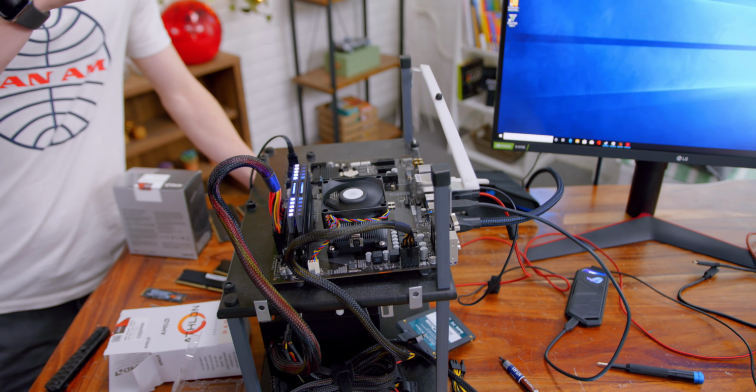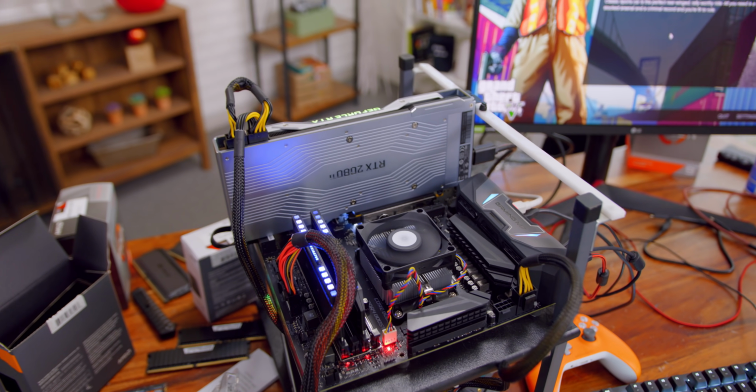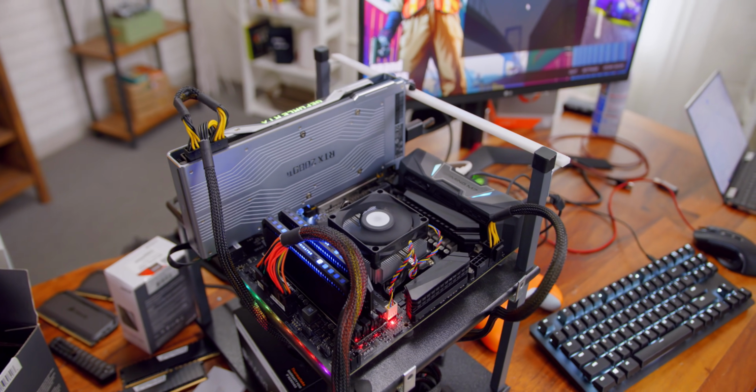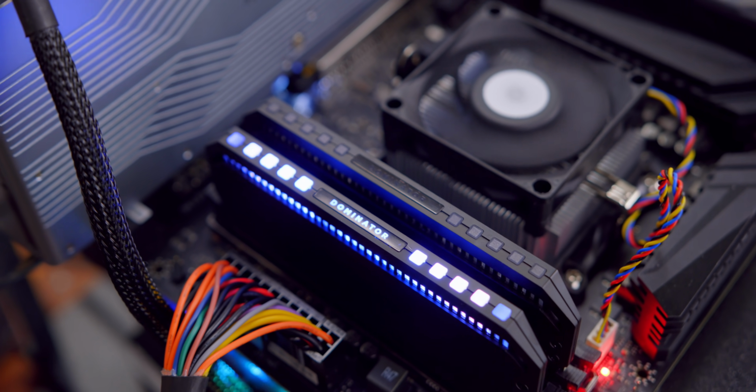So we had some slight issues in that our X570 motherboard didn't actually support our very low-end Athlon 3000G processor, which technically it should have, but I guess no one's ever thought to do that because that's really dumb. So instead, we're using the good old A320M Gigabyte board, which is a grand total of like 50 bucks. With this and a fresh BIOS, we're all set up. I've got 16 gigs of RAM, just running at 2133 right now, so just very stock. And let's see what this Athlon can do before we throw some of the crazy stuff at it.